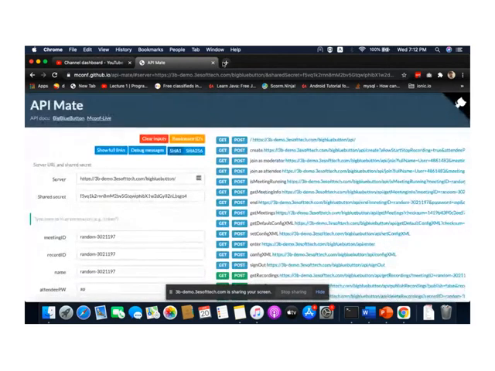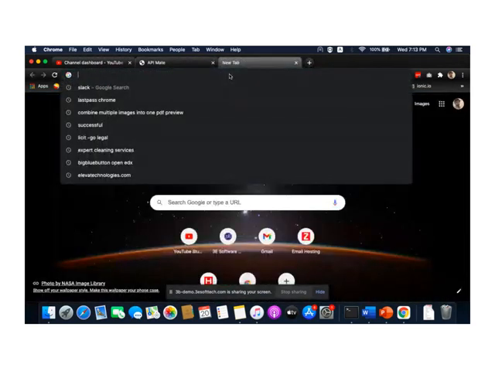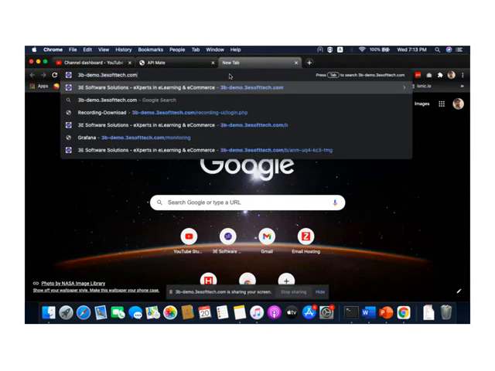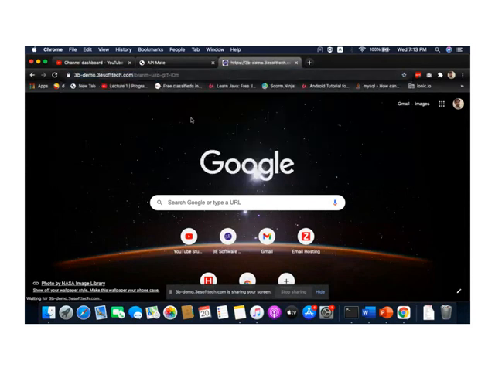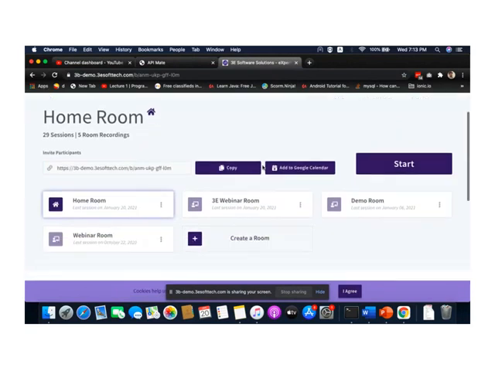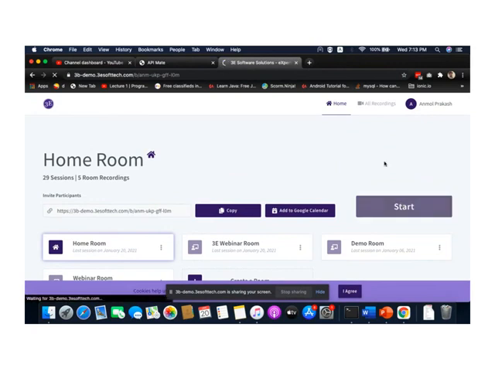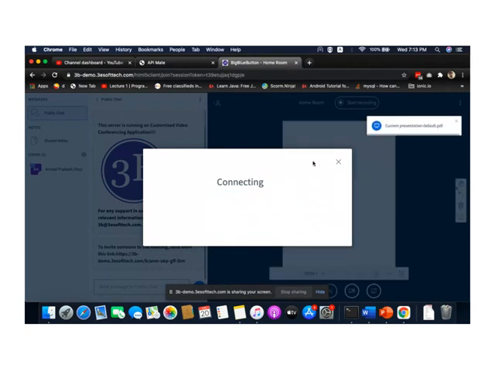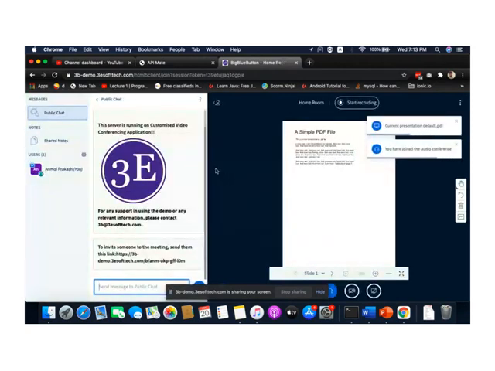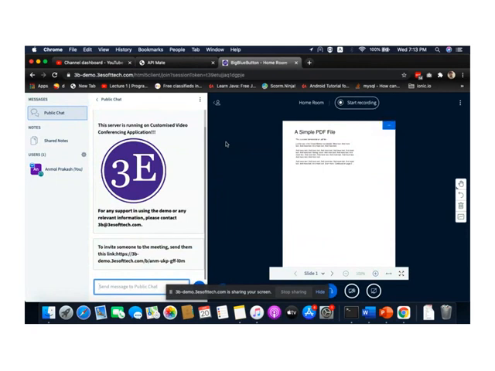So let me start another quick meeting so that we can see the demo. I'm going to my Greenlight software, and I'm going to launch a meeting under my home room. I'm the only person in this conference, joined using audio only so that it doesn't conflict with the current webinar which we're conducting. Right now, you can see I am the user as the moderator here.